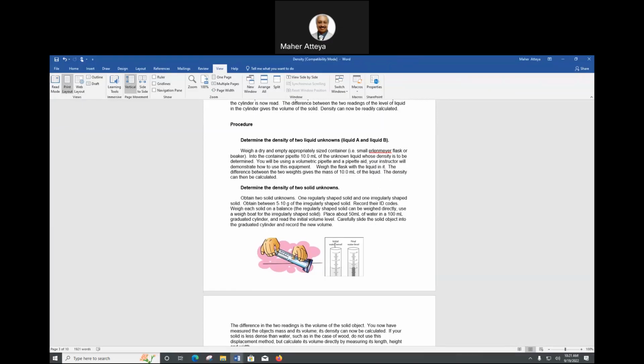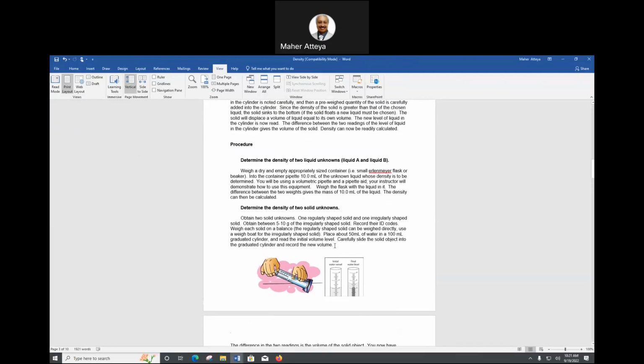So this unknown, we weigh the mass of it. Let me repeat. The mass of the unknown is determined as follows. You take a small beaker and weigh it empty. It says here, weigh it first empty. Then you fill it with exactly 10 mL of the unknown with the pipette. I'll show you the pipette in the back. Go and reweigh the whole thing.